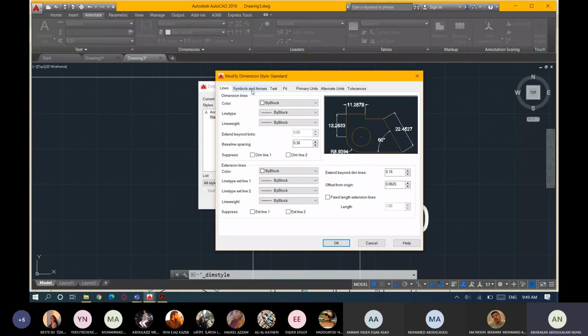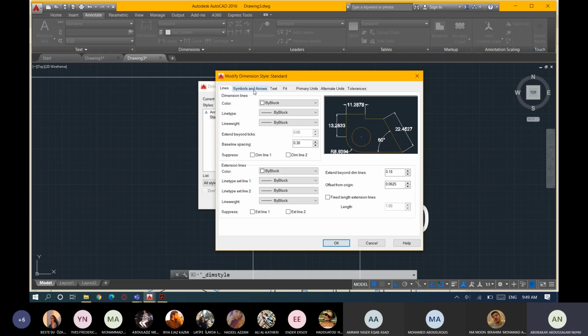Okay, so this is it. You can make the changes here based on the standards. You have to know that all the drawings that you are doing have standards, so you have to follow the standards. You have to know the thickness of the dimension line, and the thickness and size of the arrows, which of course you have to know from this course. Then you come to the dimensioning and make the edits. If you want a well standard drawing, you apply those standards on the dimensioning and also on the lines.